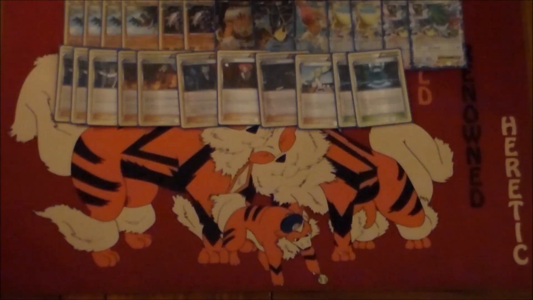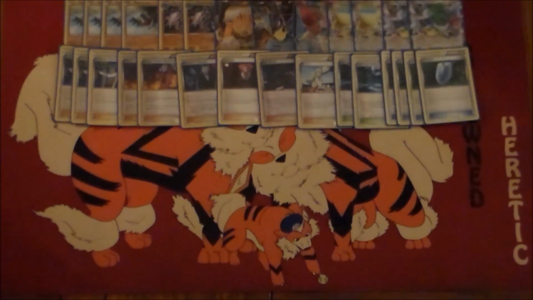We've got 2 Fighting Stadiums. I don't want to play more than that because if you start drawing a whole bunch of them early game when you're trying to Maxie, that's just not good. That's why for the longest time in Blastoise I only wanted to play 1 Rough Seas, but we play 2 Fighting Stadiums here. 4 VS Seekers to get our supporters back.